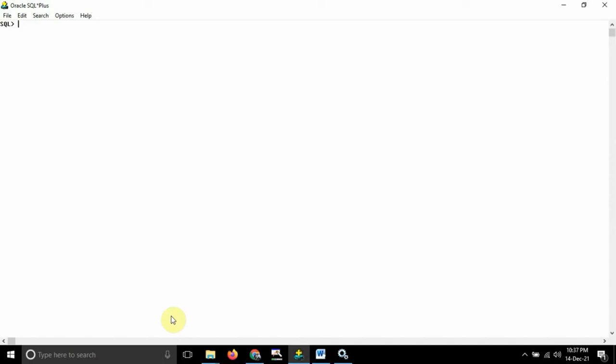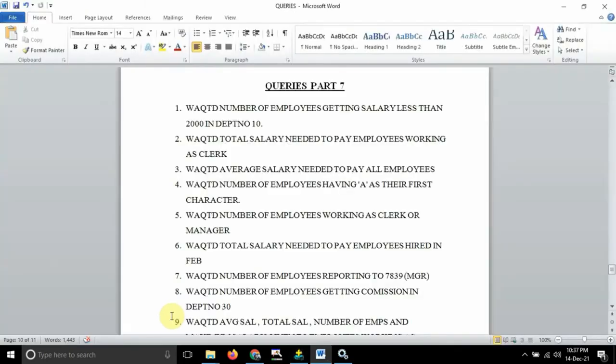What I am doing in the system is that before accessing, you should create a table, and if you don't know how to create the table, then you can see our previous videos where I have shown how to create a table, how to give the fields and how to make them mandatory or non-mandatory. So all those things we have already discussed. Alright, so hoping you have already created the table, now I'll solve the queries.